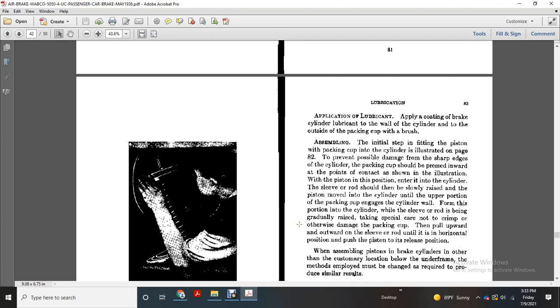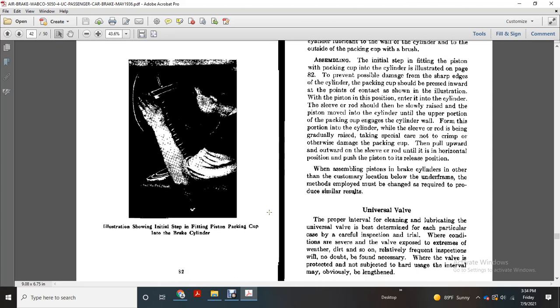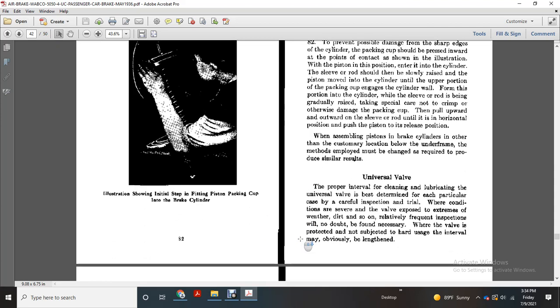When the piston is in position to enter the cylinder, the sleeve of the rod should be slowly raised and the piston moved into the cylinder until the upper portion of the packing cup engages the cylinder wall. From this point, while the sleeve of the rod is being gradually raised, take special care not to crimp or otherwise damage the packing cup. Then pull upward and outward on the sleeve or rod into the horizontal position and push the piston into the release position. When assembling piston brake cylinders in other than the customary location between the underframe, the methods employed must be changed as required to produce similar results.